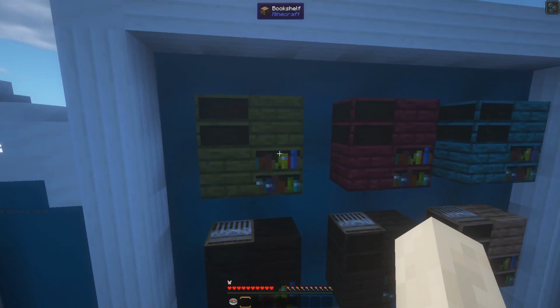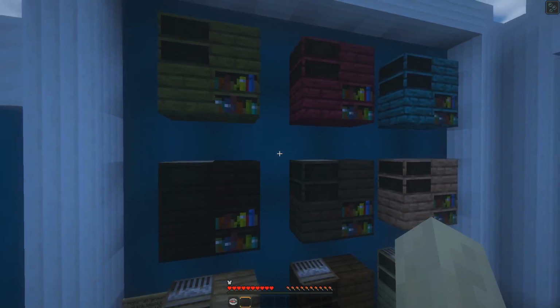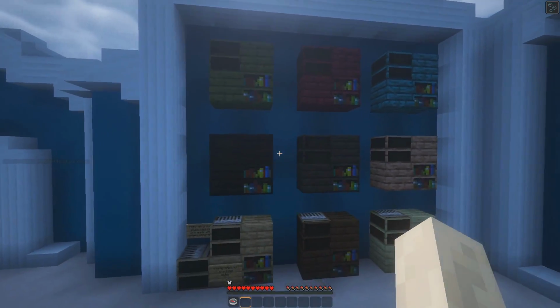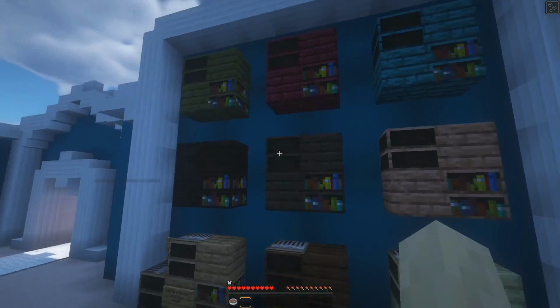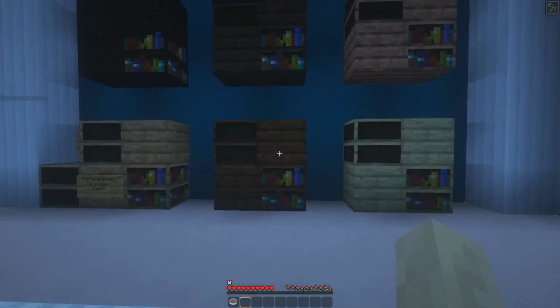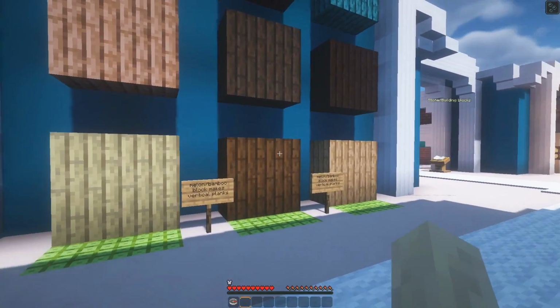Here we have a loom and there we have a bookshelf, and it's really cool that if you connect them up with any type of planks, they'll actually get the same color. So you can make very smooth looking walls with looms, cabinets, and bookshelves. So that's really neat. And over here is something that I already told you.